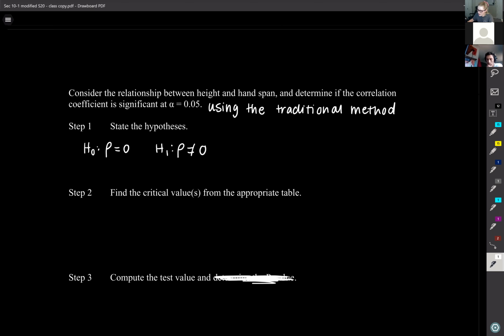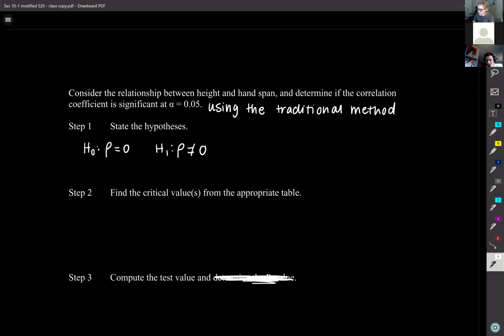All right. And then step 2 is to find the critical values from the appropriate table. So we're using the traditional method, which means that we find the critical regions. I think there's still some confusion on the difference between the traditional method and the p-value method. So maybe that's something that we go over in the review, or if you're still stuck on it, come ask me, because that's one thing that I noticed when grading the exams was that I think some of you had them switched, or maybe you just didn't fully understand what steps were in each of them. I'm not sure. So maybe that's something we can go over in the review, because I get it, there's a lot with hypothesis testing. So I don't want you to miss any points on the final because I said use the traditional method and you accidentally did p-value. So we'll make sure we know that before the final exam.